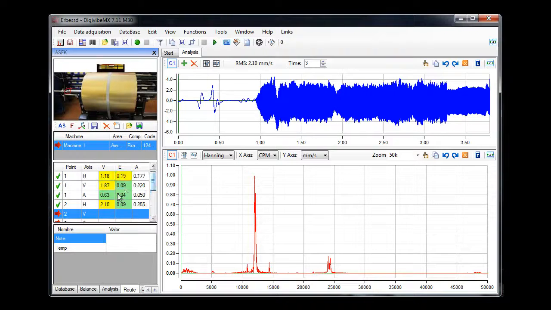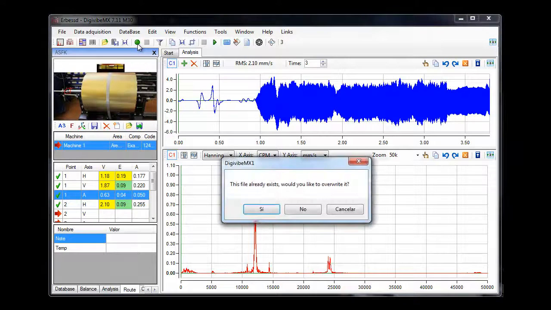If there is a measure that you are not satisfied with, then you can select it and record it again.